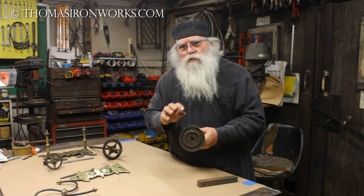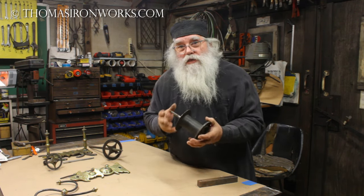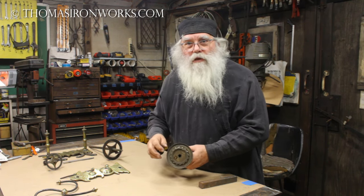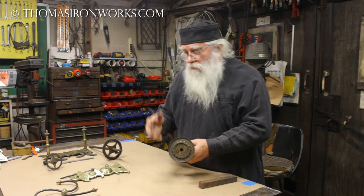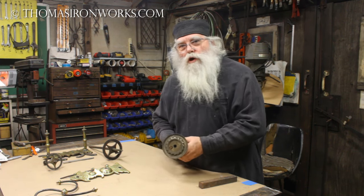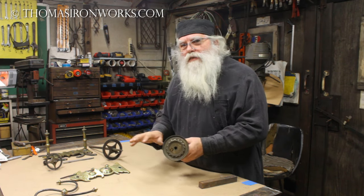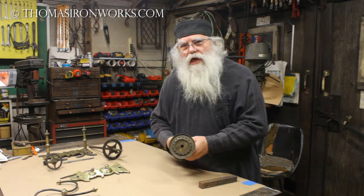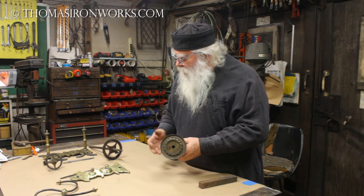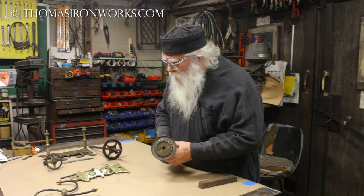We're not going to take away the patina or age. There is restoration and there's preservation. Restoration means making it brand new - all back to the way it came from the factory originally. Preservation is to maintain its age exactly as it is. We're going to do something in between them both. We want to preserve its 1700s look, its antique look, the age that you can't buy - it just took time to get there. But we do want it to be completely operational and working well. We're going to find that fine line between restoration and preservation.